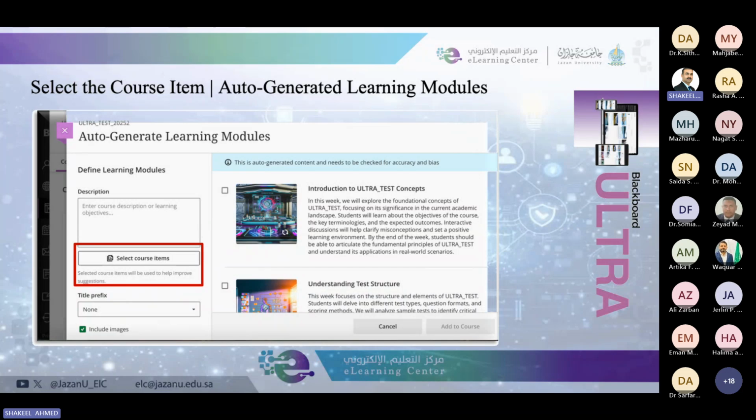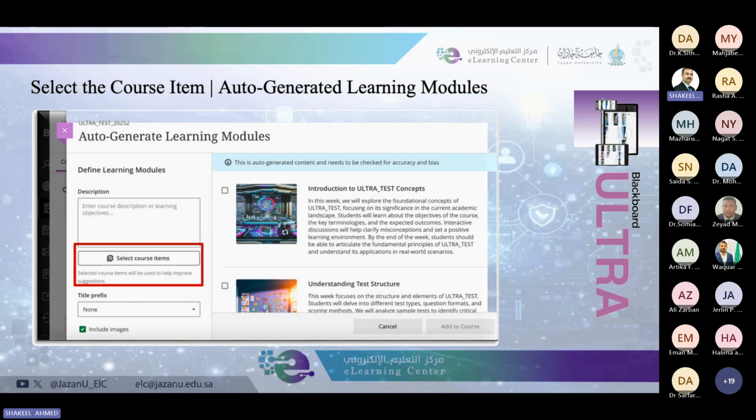The next option is select course items. At this stage, the teacher can also guide the AI by selecting existing course items. By clicking on select course items, we can choose current content such as documents, topics, or activities that already exist in the course. Blackboard then uses this material to better understand the subject area and improve the suggested learning modules. This is helpful when a course is already partially built and we want AI to align new modules with what is already there.